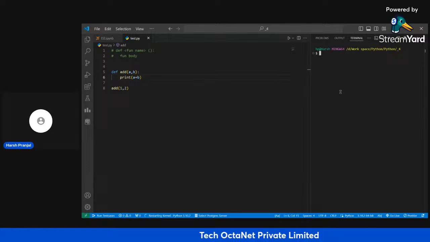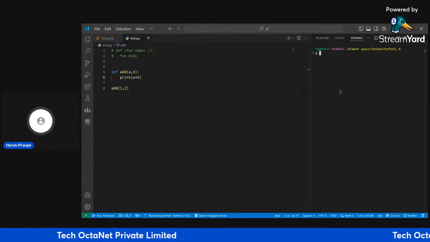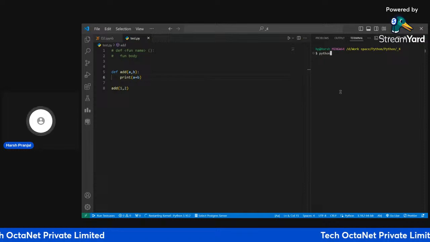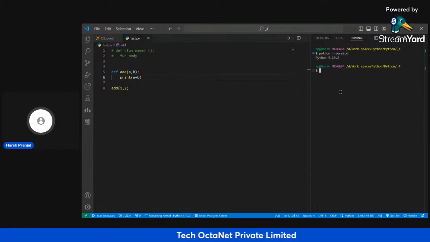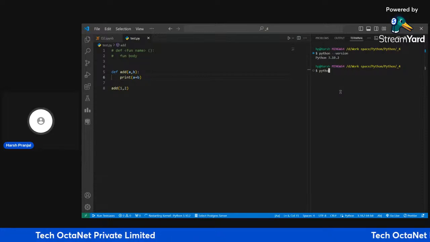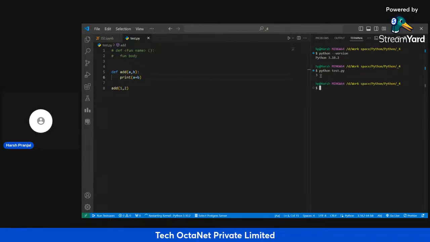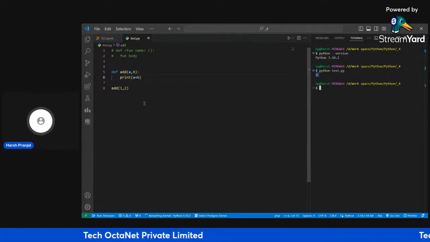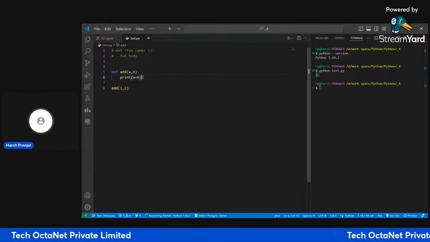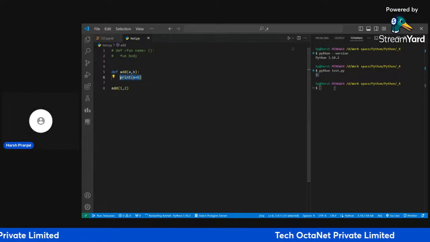So to execute a Python code from your command line, type the Python interpreter name. If you do python version, it will print the current version of Python you are using. Type python and just pass the file name, and this will interpret the file and provide you the output. So the output for the addition of 1 and 2 will be printed as 3, right?